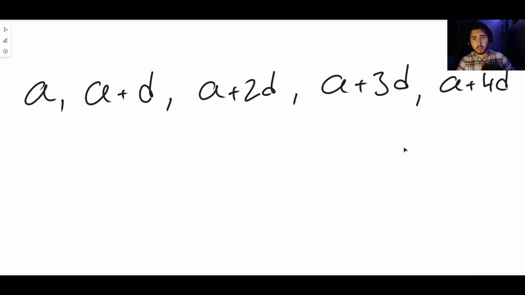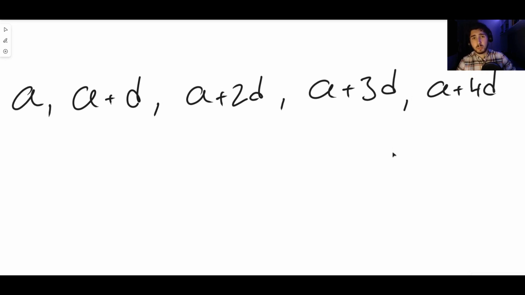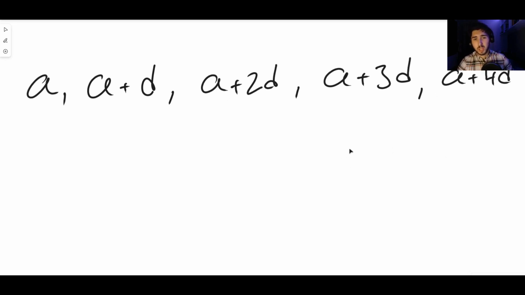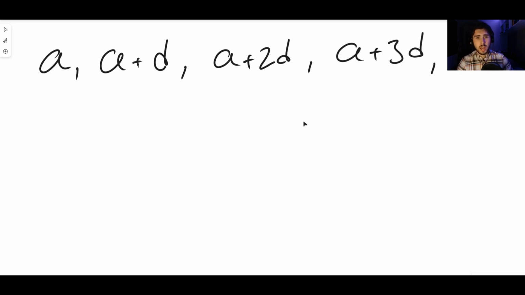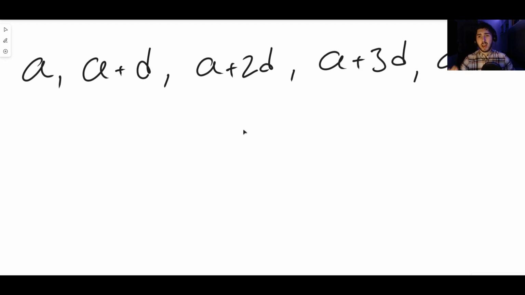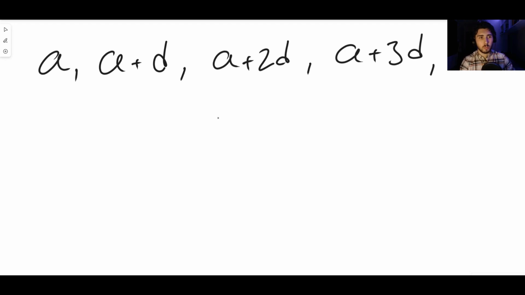Okay, and this would just go on for as many times as you need. It could also be an infinite one, and then it would just go on forever. Okay, so how do you find the nth term? Well, the nth term, notice, how many d's do you have? Well, in the first term, there's 0. In the second, there's 1. In the third, there's 2, etc. So in general, for the nth term, so we'll say the u sub n, there's n minus 1 d's, we know that.